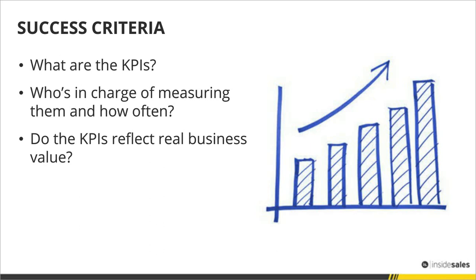So sales acceleration brings science to that, but you're not going to be hugely successful on every metric, and you have to decide what those metrics are. So as a company, you might think, okay, we like the level of dials our sales rep is doing. What we don't like are the conversions of dials to appointments. And so, okay, what are the KPIs around that? Talk time is a good proxy, so let's look at talk time. Let's look at that conversion rate. Let's look at the conversion rate from talks and dials to opportunities.